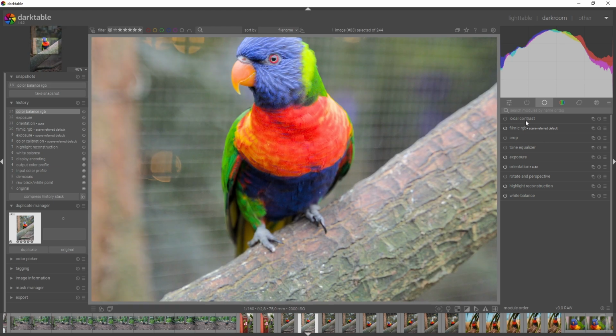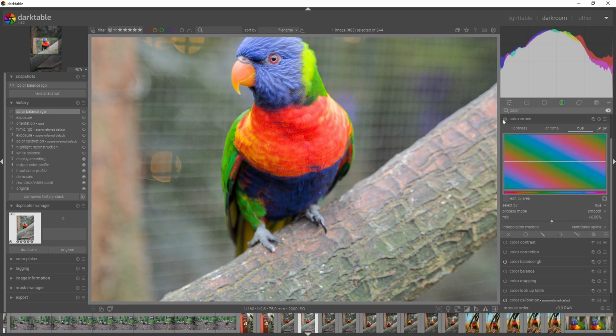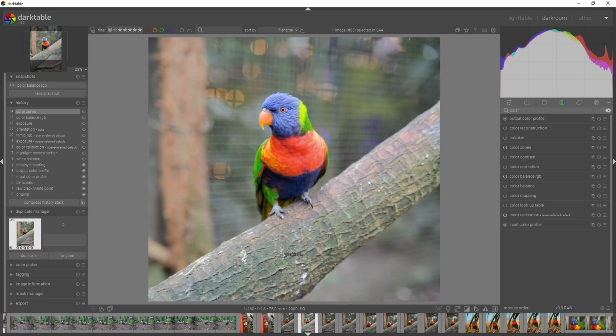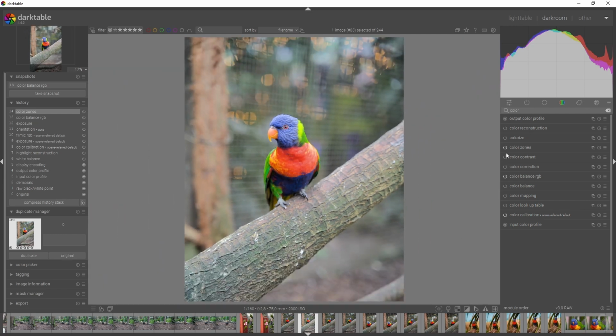I do think it's too red for my taste, so I'm going to drop down the reds in the color zones. I'm going to drop down the chroma of the reds, which are over here. There we go, before, after. That looks better. So it won't really draw the attention there, because before it was just too red for some reason. And now it's not, but it's infecting the entire image.